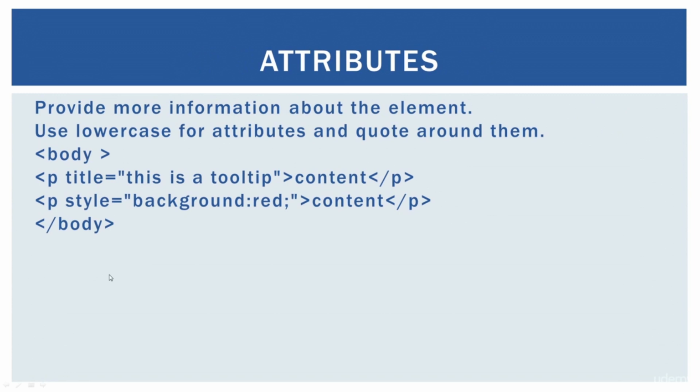So another thing that HTML tags might have and that you might see are attributes. So we see here in this example that we've got a paragraph tag, and within the opening bracket of that P tag, we've got additional information. And these are what's known as attributes. They help distinguish and provide additional styling and output information for various elements within your HTML page.